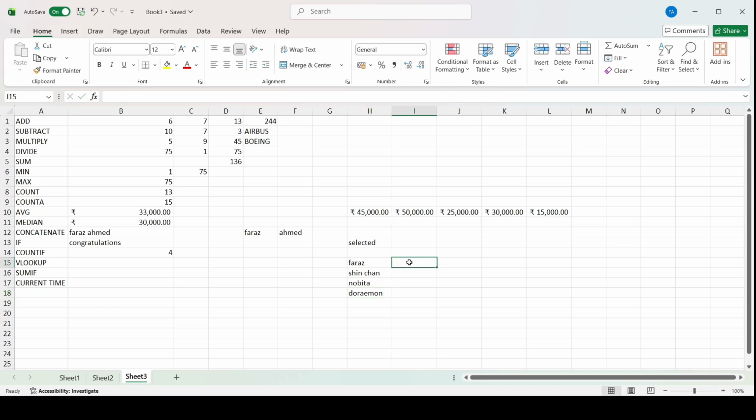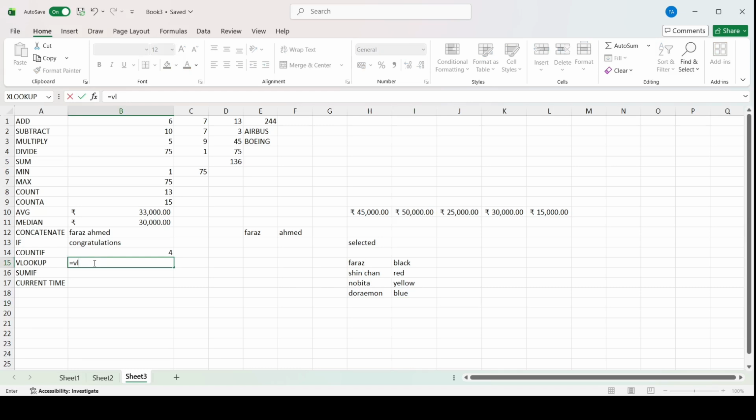Let's say my favorite color is black, Shin Chan is red, Nobita yellow, Doraemon blue. So if I want one individual's exact match, I'm gonna use VLOOKUP.